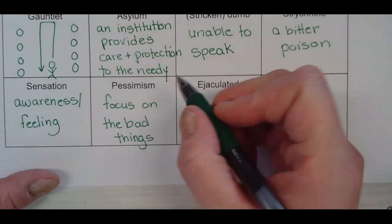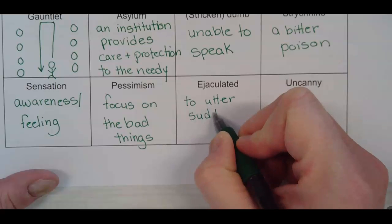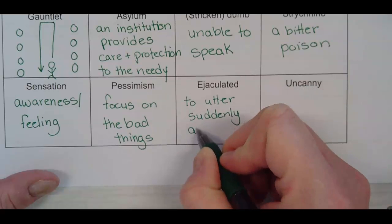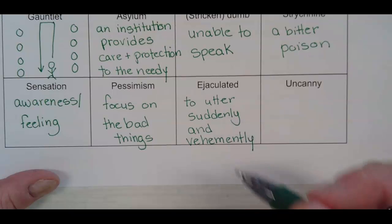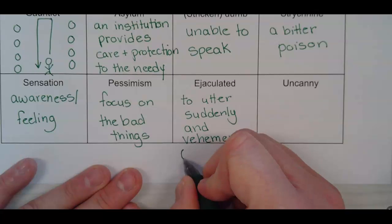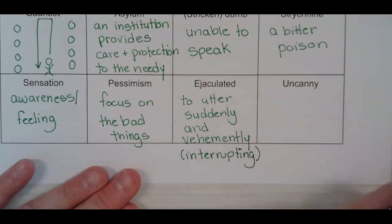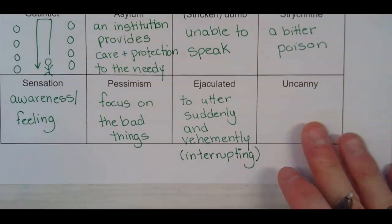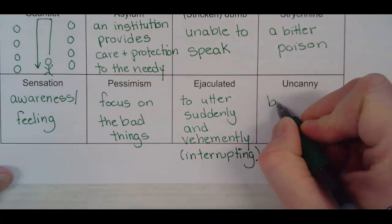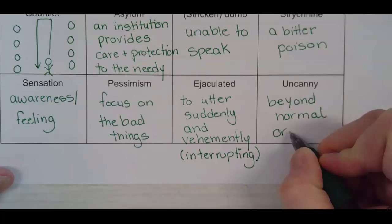Ejaculated, which is to utter suddenly and vehemently. The thing I think of is interrupting. If you interrupt somebody, but instead of just saying, excuse me, you're like, are you kidding me right now? What are you doing? That's ejaculating, okay? And then the last one I have is uncanny, which means beyond normal or expected.